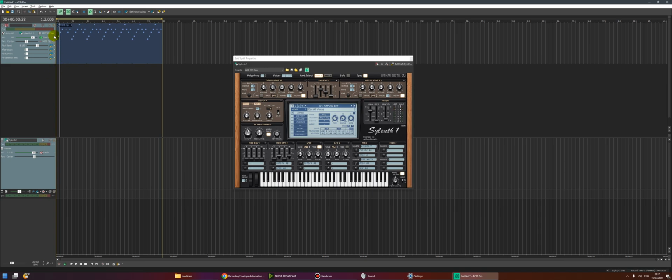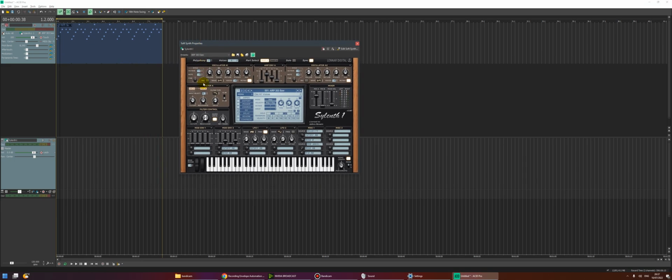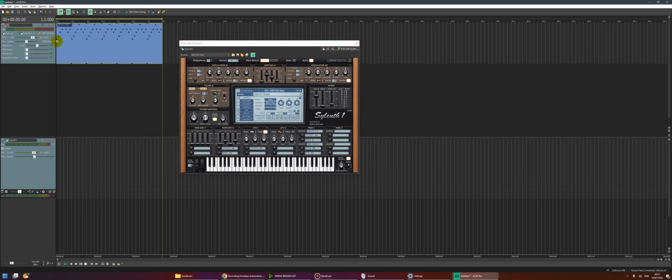Okay, I've got a very simple project with a MIDI track and a MIDI clip, and we're routing that into Synth, and it sounds a little bit like this. Right, very nice. I have a MIDI keyboard that you can't see because I don't have a camera, and I've mapped a knob on the keyboard through to this cutoff control here on Synth. So if I twiddle the knob, you can see that it is changing.